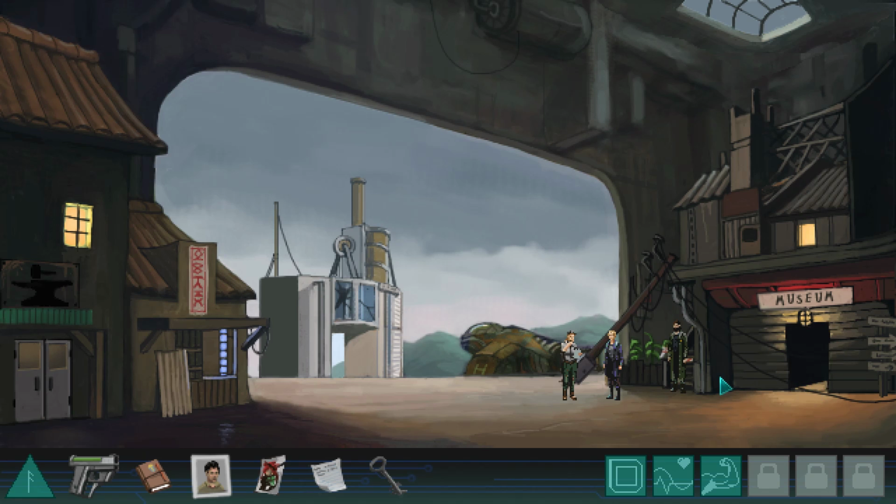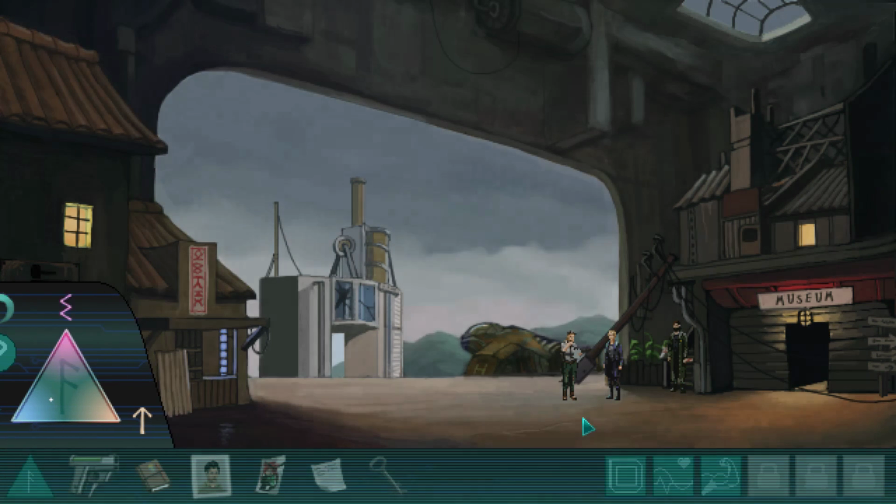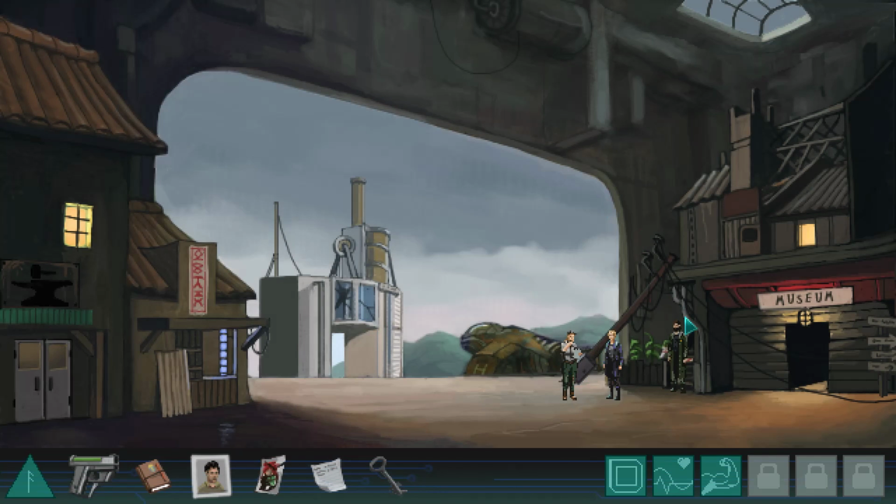That's going to be a spot for us to go a little bit later. Let's just check our little thing, see if it's changed. I think we have moved down a little bit more into the analytical side of things. We also have a policeman, so let's talk to him.